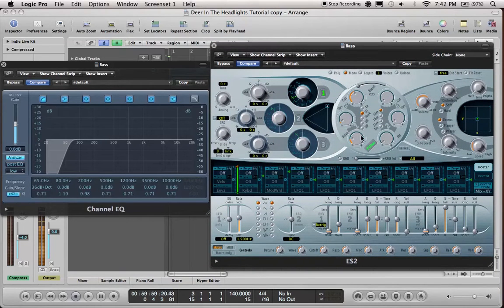There are 5 different filter settings you can use on this ES2 filter. The one we're going to concern ourselves with here is the low pass, and what this does, by definition, is it passes over the low frequencies and then attenuates the high. So if I were to turn on the low pass filter in the channel EQ, you can see what this does. This passing over low frequencies and attenuating, or making at a lower volume, the higher frequencies.